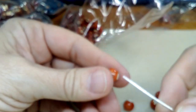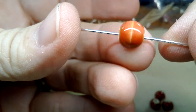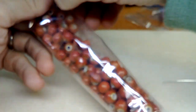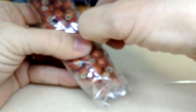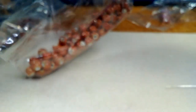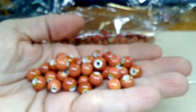Oh, look at this one. Look at that. Wow. I'm going to be sitting here just staring at these things. So yeah, this is a more pinky red. Good to know, the variation in the red colors is very, very minute. So if you can't decide what to get, hopefully this will help you. Because here's the thing, I've been looking at these forever and never come across anybody doing an unboxing of them. So I finally said I have to bite the bullet.